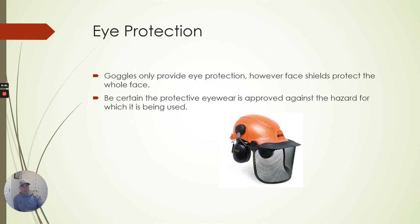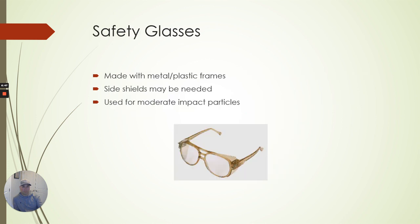Even though you have that helmet and shield combination, you still want to put your eye protection on — safety glasses. As a manager or owner, you want to find something a little more in style, so to speak, because your guys or girls are not going to wear something that looks weird. If they're working outside in landscape horticulture, get them the tinted ones that look like sunglasses — chances of having a better turnout for people wearing eye protection are going to be a whole lot greater.